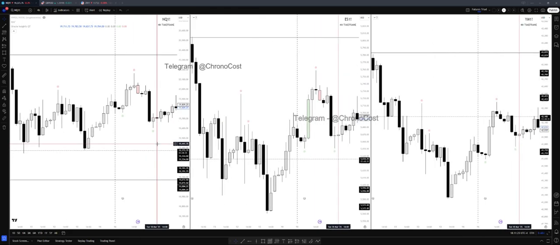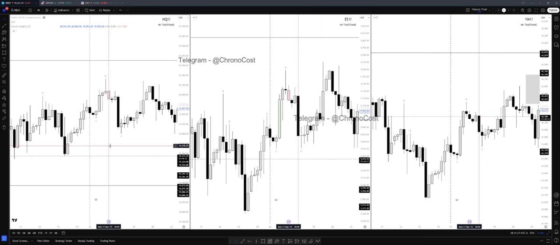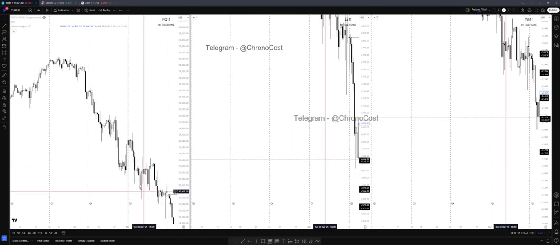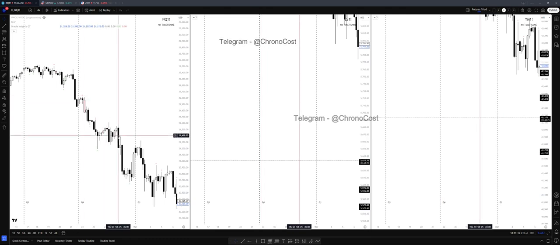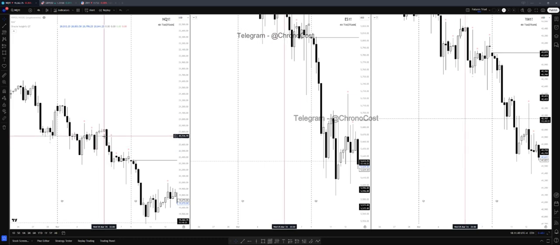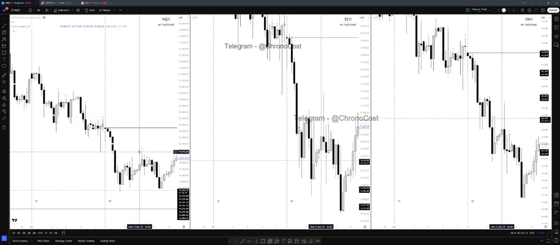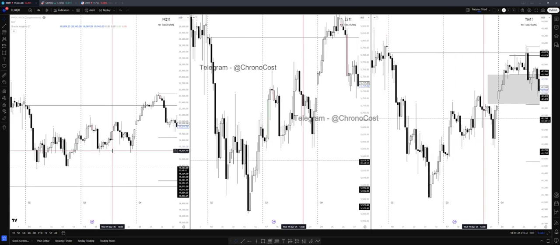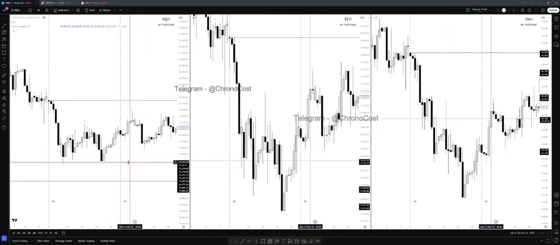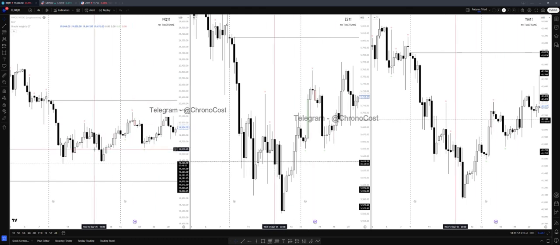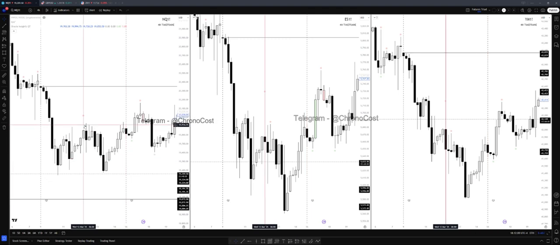For continuations, you basically just want to see them form in line with your draw on liquidity. A good example here: this entire move lower, every single bearish PSP was a valid trade. Valid trade, valid trade, valid trade, and then again there, another one there. Once you see that PSP form, you can scale down one time frame lower and look for your true order block inside of it, and then wait for price to trade into it, which it may do multiple times.